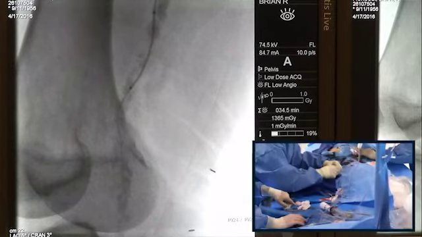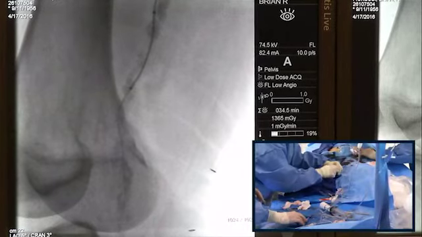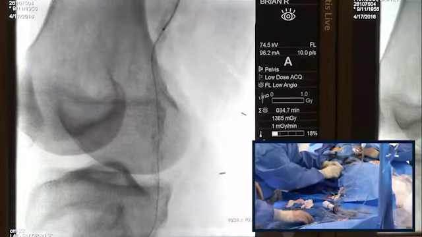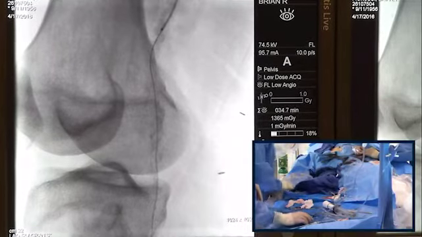So I think here the wire seems to be free, maybe, but there is another. That's a great sign. He's in a collateral right there, and eyes beyond. Always pay attention to that. If you have a total occlusion and you get into a collateral, that often is a good clue that you're heading in the right direction.